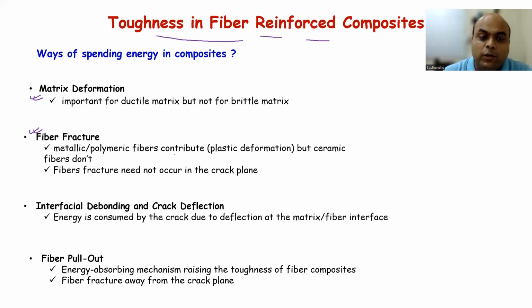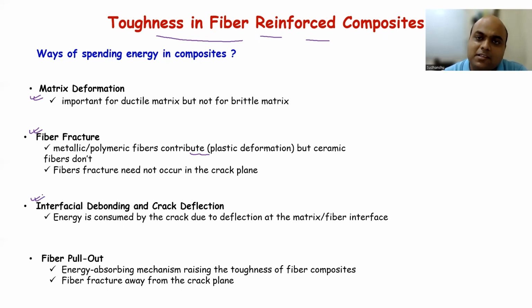So metallic and polymeric fibers contribute towards the plastic deformation, but ceramic fibers do not, right? And I will show you later that fiber fracture need not occur in the crack plane. It can happen away from the crack plane also. That is point number two, fiber fracture. Third, interfacial debonding and crack deflection. And this is very, very important.